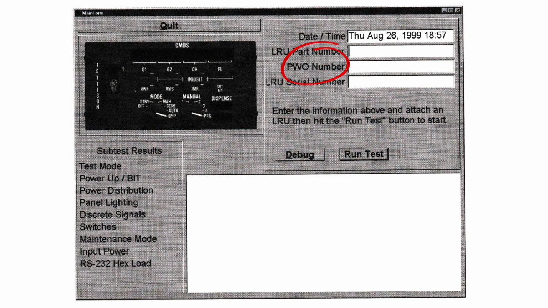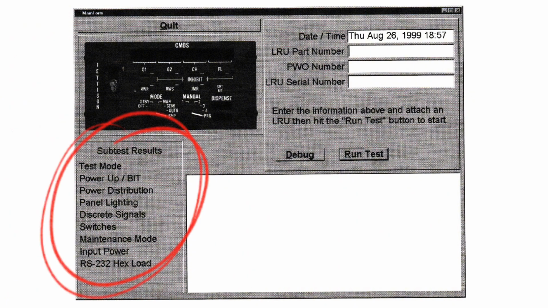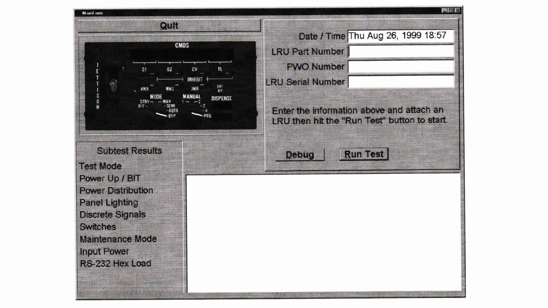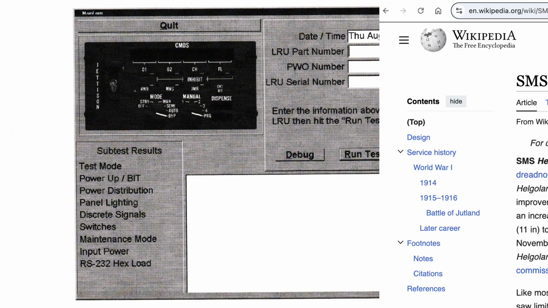Production work order number. You know, maybe this was a real thing. It's been so long. Ah, yeah, the sub-test results. I didn't invent any of this, but a lot of it I basically moved from a DOS experience to a Windows experience. This was all done in Borland Delphi. So you can kind of see the subtest results.